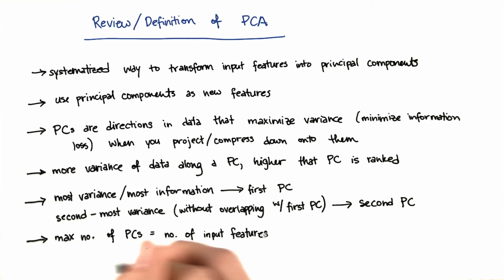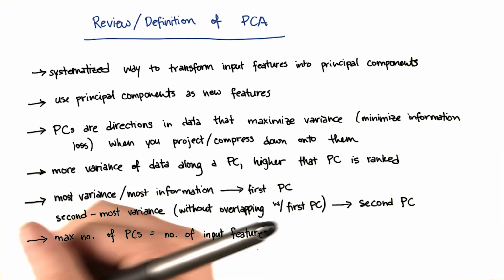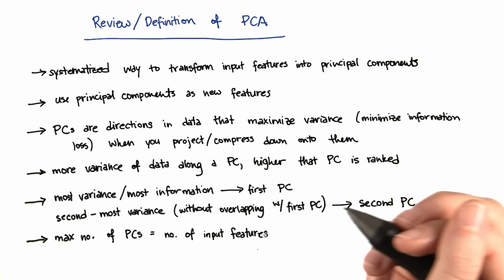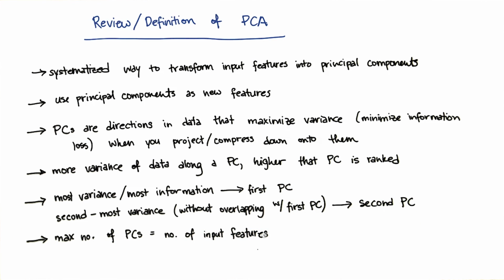And last, there's a maximum number of principal components you can find. It's equal to the number of input features that you had in your data set. Usually you'll only use the first handful of principal components, but you could go all the way out and use the maximum number. In that case, though, you're not really gaining anything. You're just representing your features in a different way. So the PCA won't give you the wrong answer, but it doesn't give you any advantages over just using the original input features if you're using all of the principal components together in a regression or classification task.